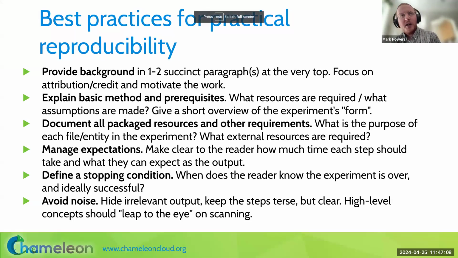So some other best practices would be to include some background in your artifacts so that people understand what's going on, and explain what method you're using. Relevant to Chameleon, I think that would include what resources are required or what assumptions you make.